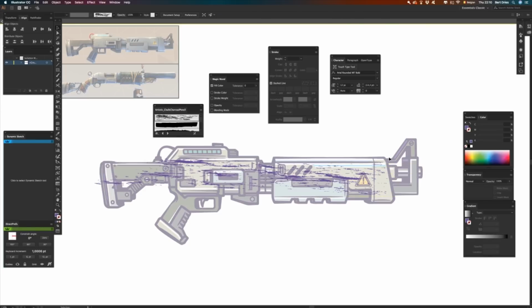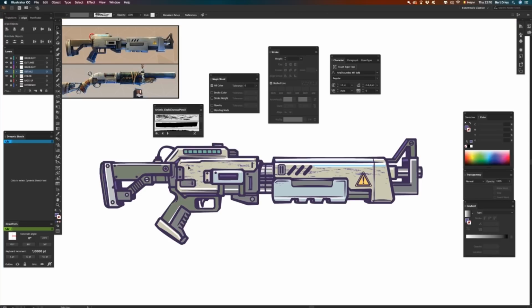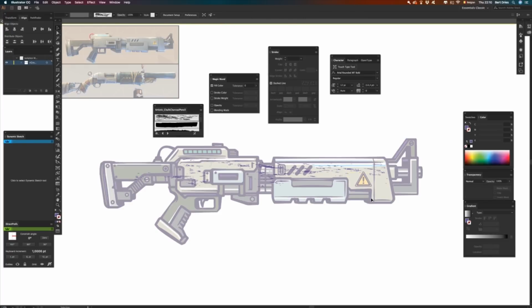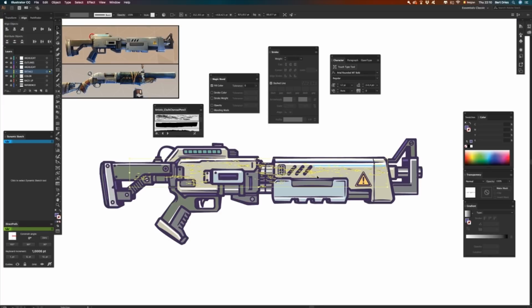What we're going to do is just delete some of them, like this. Add a different color using the color slider. Now you have these nice little details inside your weapon, and you can add as much of these as you want.